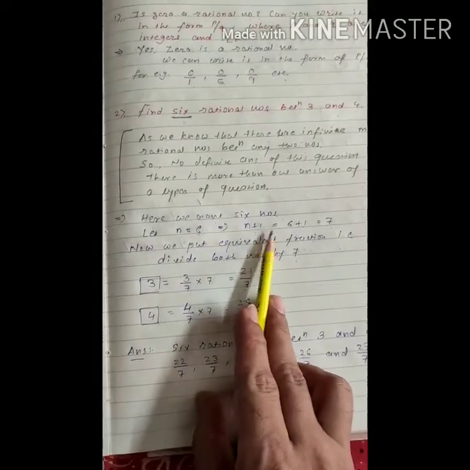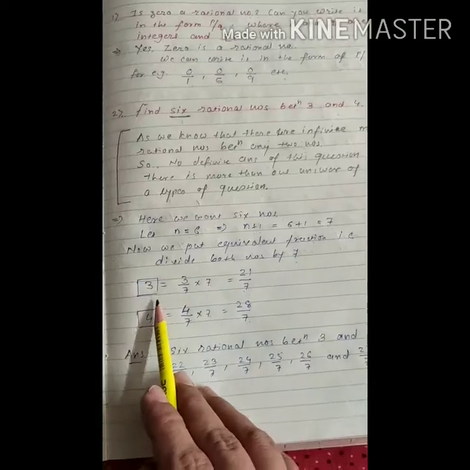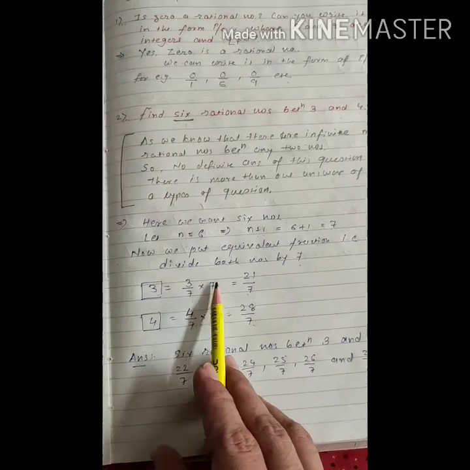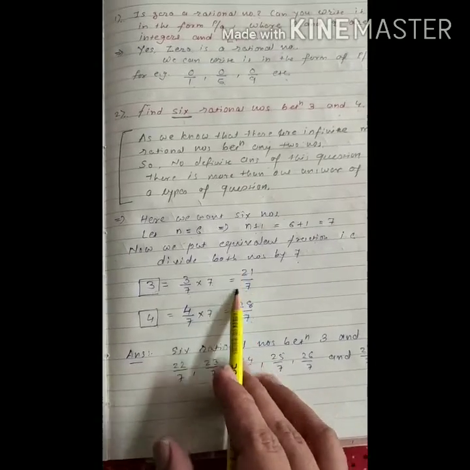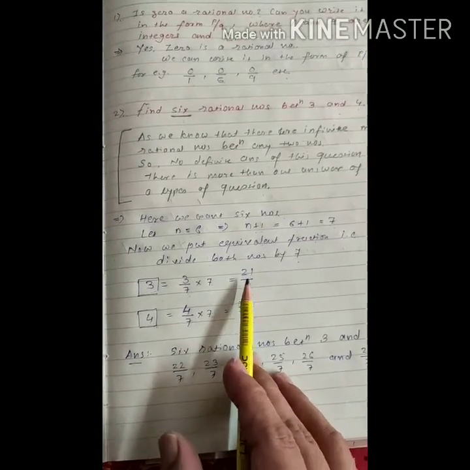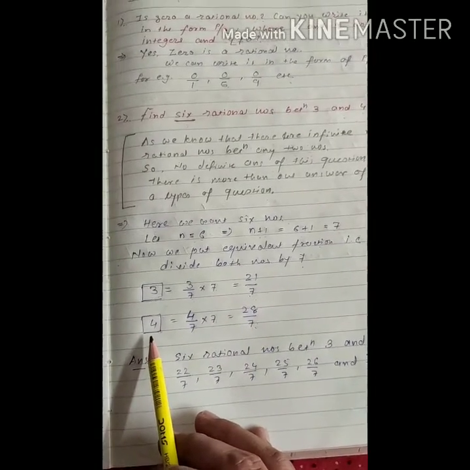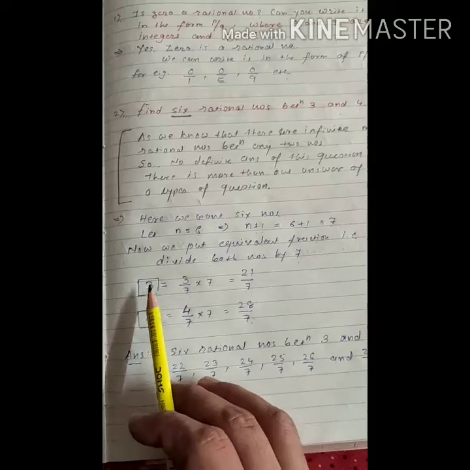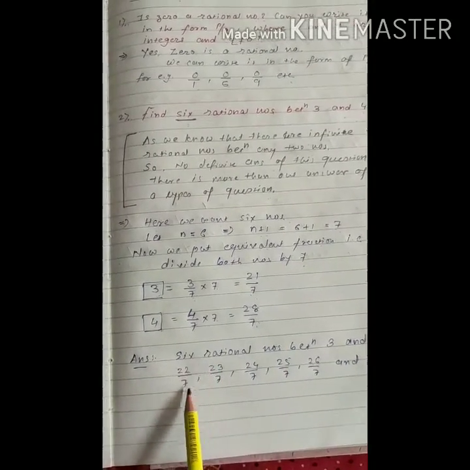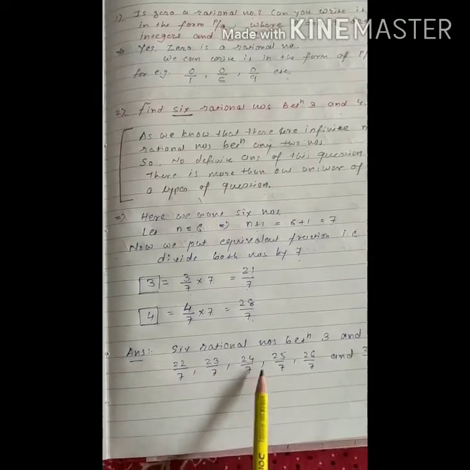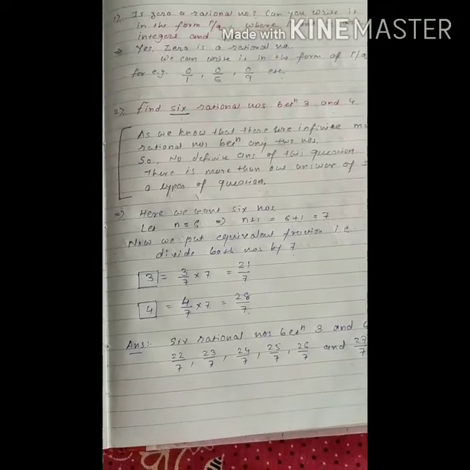I repeat, here n is equal to 6. So n plus 1 is equal to 6 plus 1 is equal to 7. So multiply the given number and divide the given number by 7. Same thing, 21 by 7 and 28 by 7. You cannot write 21 by 7 and 28 by 7 as answers, because 21 by 7 means 3 and 28 upon 7 means 4. So we have to write the numbers which are between these two. So between these two means after 21 by 7, 22 by 7, 23 by 7, 24 by 7, 25 by 7, 26 by 7 and 27 by 7. Easy?